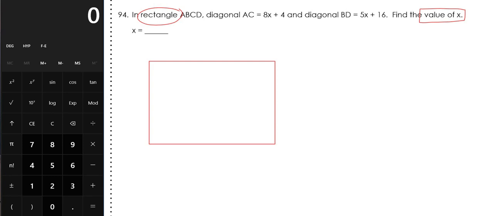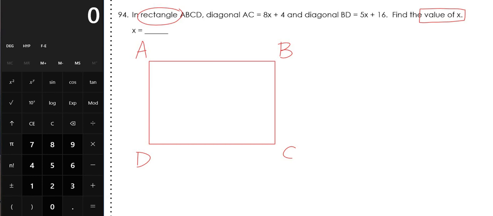Okay, and now I'm going to label it. So it's called ABCD. I can start anywhere when I start labeling this shape. It doesn't matter. So I'm going to start here at A on the top left, and then I'm going to go clockwise. B, C, and D. Watch as I went in one direction once I've decided that I'm going to go clockwise. I didn't skip around when I was writing my letters.